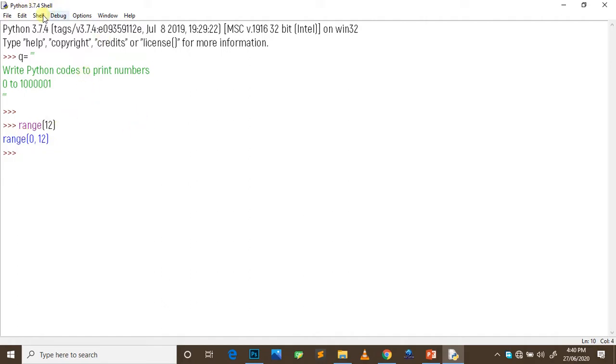In Python 3.7, it will not print out the list for you. But if you take it in a for loop, so for num in range, let me reduce it to 4. Print num.